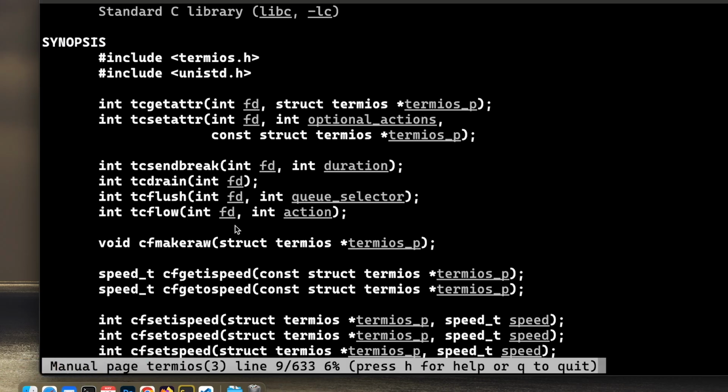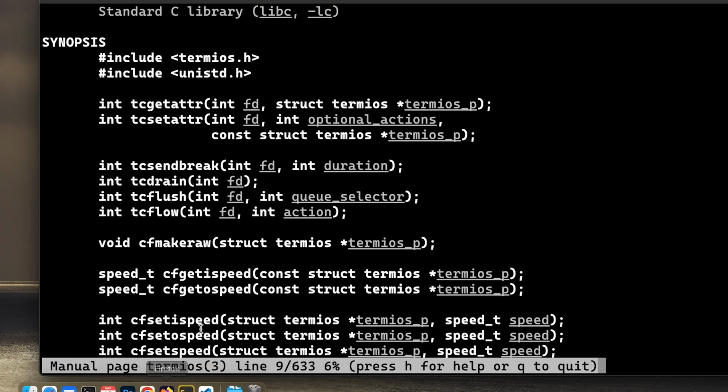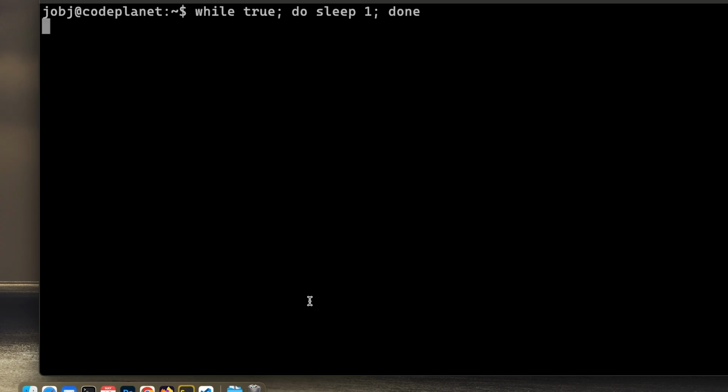for this kind of stuff. And let me see which one it is. We're going to use these two functions, which means we need a struct termios. So let's see.